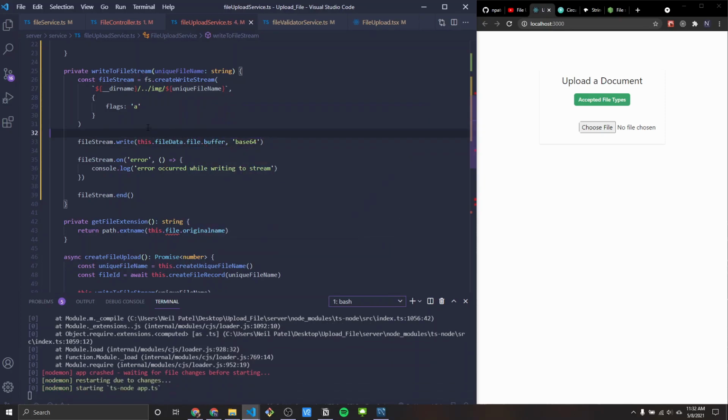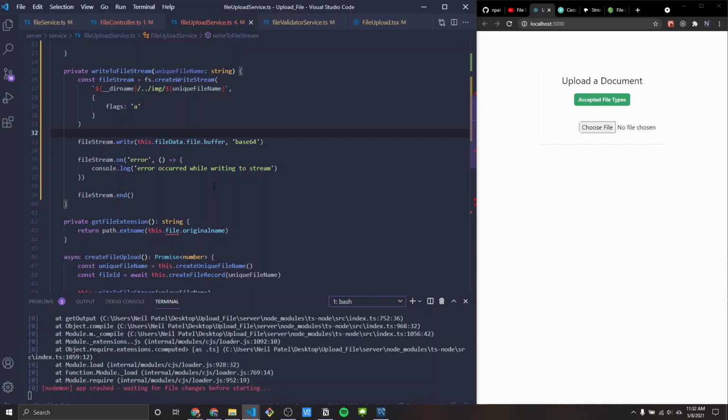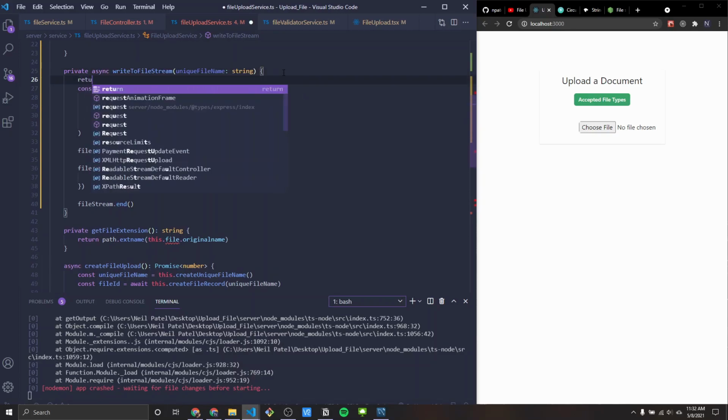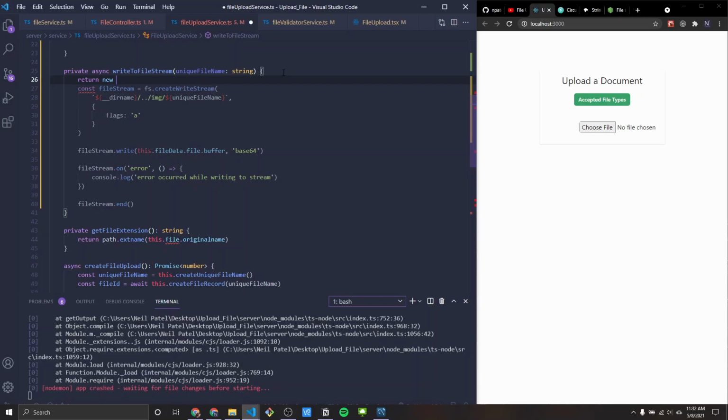Cool. And we're going to make this into an async method. The reason is I want this to return a Boolean. The way it is right now, they use callback methods, so I can take advantage of the reject and resolve and have that going for us.